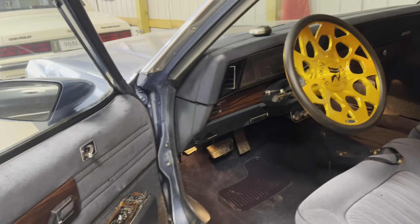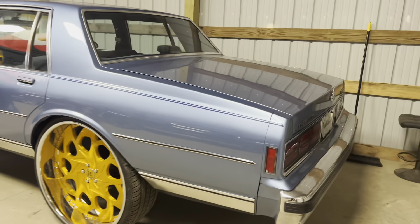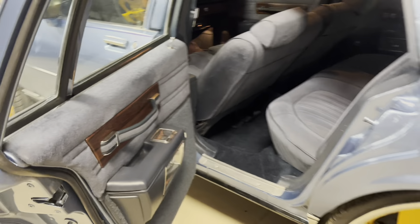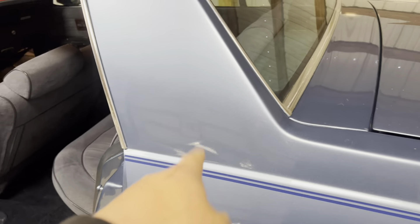We went ahead and installed a new carpet on this Box Chevy right here — it's going to go crazy. 28-inch roof sheets. Not a fan of ball heads, but this one does look good though. New dash pad in there, brand new carpet. We're going to take a steamer and get all this out. This one goes crazy — all original. We're putting in that work. All we're waiting on is the emblems. He had this one freshly repainted, so the emblems are coming in.